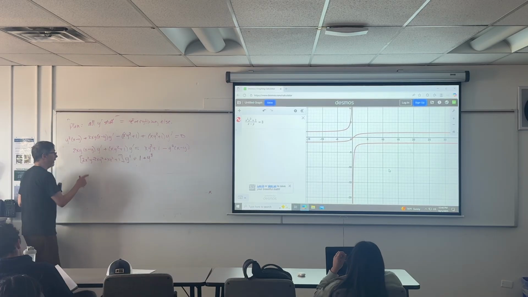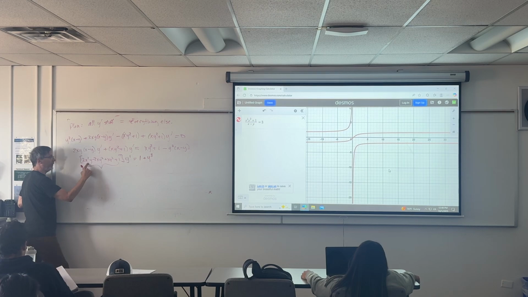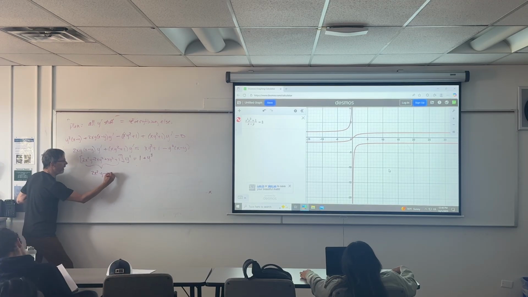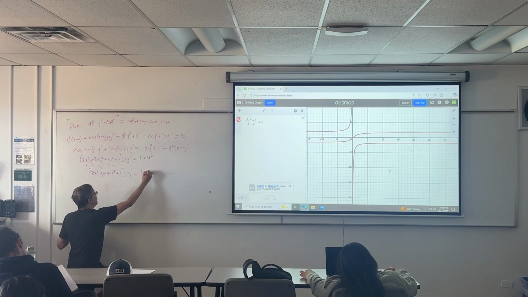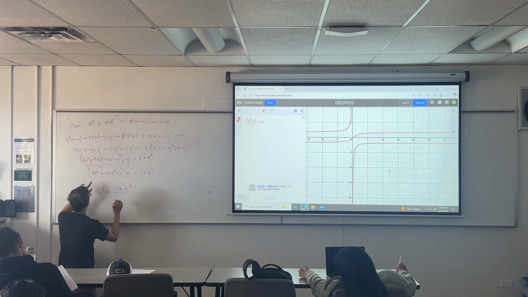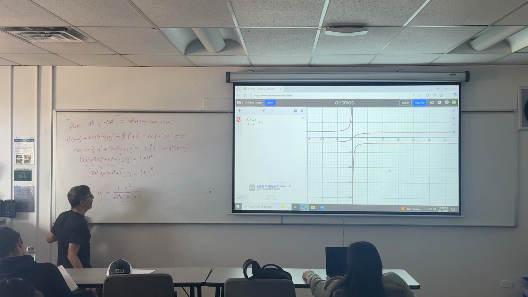I'm going to simplify this expression a little bit, because that is just minus xy squared. So it's 2x squared y minus xy squared plus 1, times y prime equals 1 plus y cubed. And then lastly, y prime equals 1 plus y cubed over this critter. I know it's ugly, but we don't worry about that. We just go with what the symbols tell us.